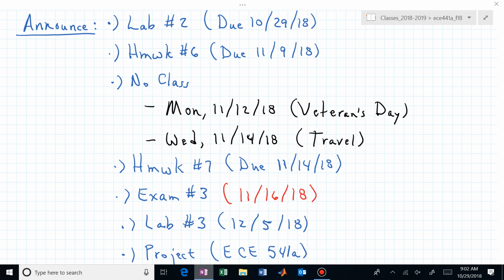And one of the ideas behind lab number 2 is to get you to think about what's the difference, if there is a difference, between what I expected and what I'm measuring. How do you explain that, or maybe face that in the real world if you're doing some work and your experimental results are not quite matching what you expected? What are you going to tell your boss when you go in and start to try to justify the design that you've created or the work that you've done, and it's not quite matching what you thought it should be producing? So that's really what you need to be doing for lab number 2.